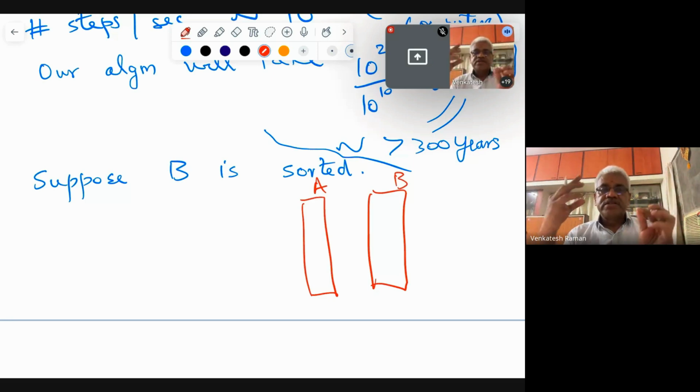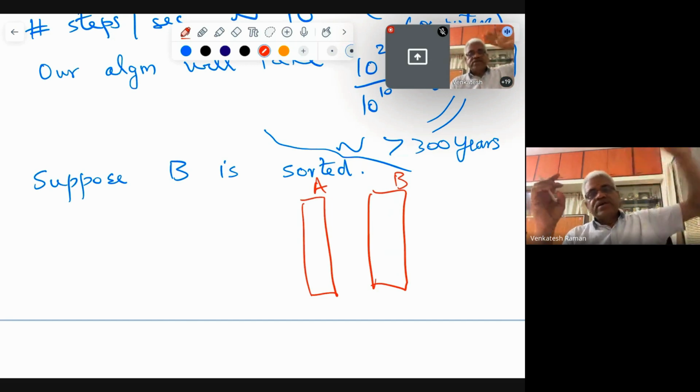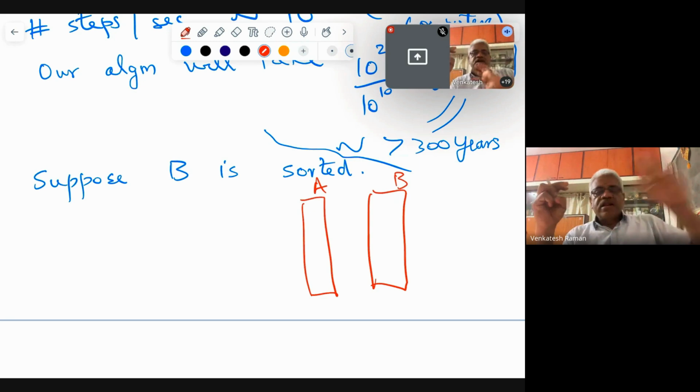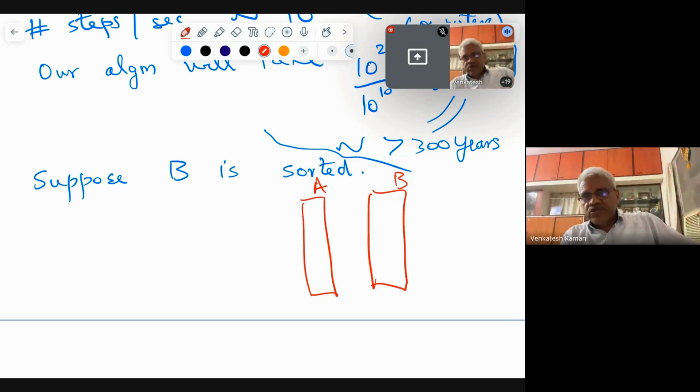a binary search. And we can do it because B is sorted. And binary search is something we have already done in the first lecture, data structures, right? Students would have done this in the previous course on data structures before they come to algorithms. They should have done binary search. They may or may not have done the analysis, but if you have taught them properly, you would have taught them the analysis of the algorithm.